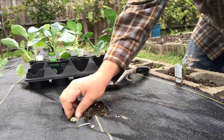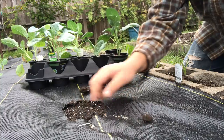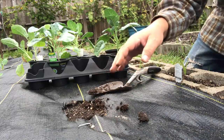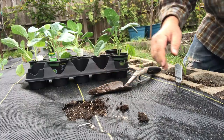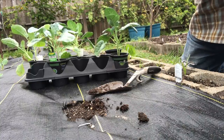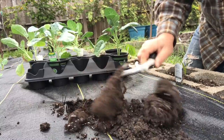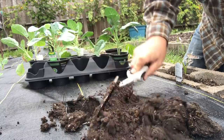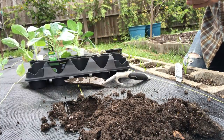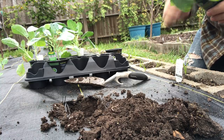This was cauliflower, and you can see there's nothing left of the plant — not even a stem. Whatever came through here nipped this off at the stem, and that's the sign that you've got a problem with cutworms. So we're going to take this out. I've got some broccoli here — I have some cauliflower too, but we're going to put broccoli here instead. See if that makes any difference. I don't think it will. The roots are circling a bit, so we'll just break them up loosely.